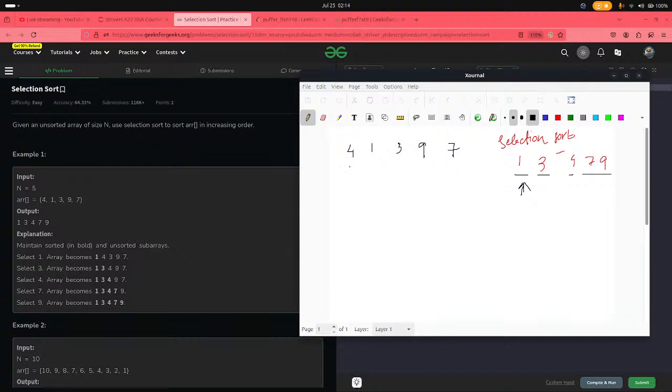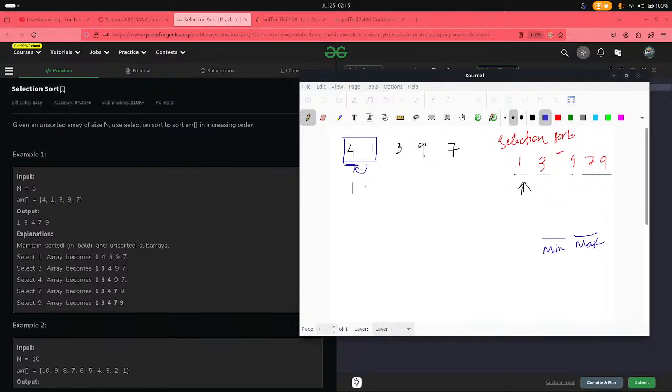Let's say 4 is the minimum. I don't know which one is the minimum, so let's assume that 4 is the minimum. Then I will compare. I have said that this will be the minimum and this will be the maximum. This is the comparison format. So I will compare 4 and 1, my first comparison pair. I will compare: is 4 less than 1? No, 4 is not less than 1, so swap.